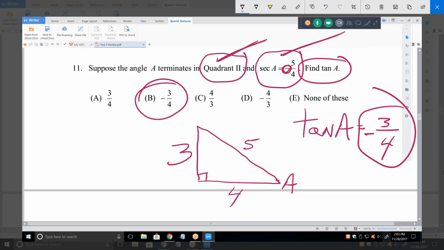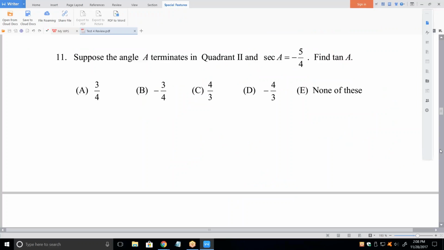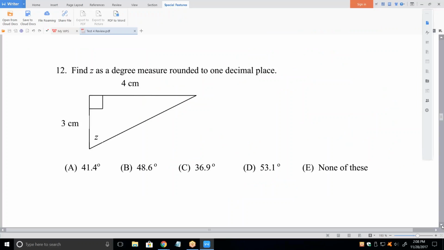In fact, I didn't even care about the negative sign in front of the 5/4. That never came into play. Once they tell me it's in quadrant 2, well, then I know what the sign on tangent's got to be. That's the only thing I care about, is what the sign on tangent is. Always remember that. When they give you one trig function and they ask you about another trig function, first step, always draw that triangle and label the angle. And go through that exact process. It never changes.